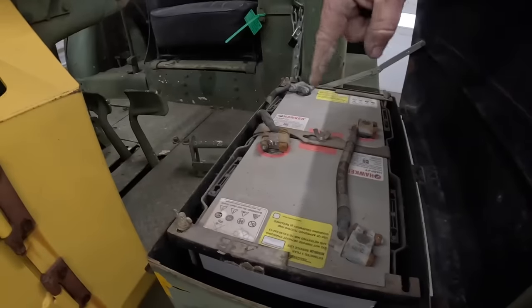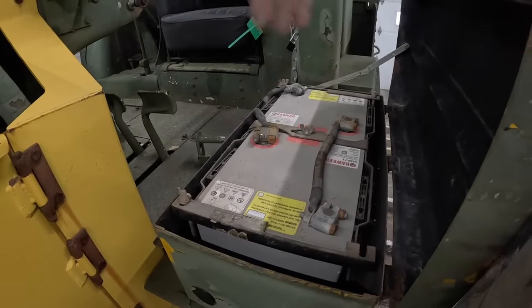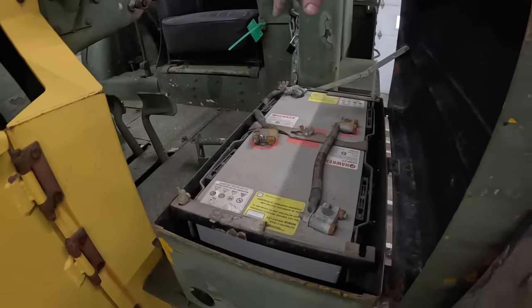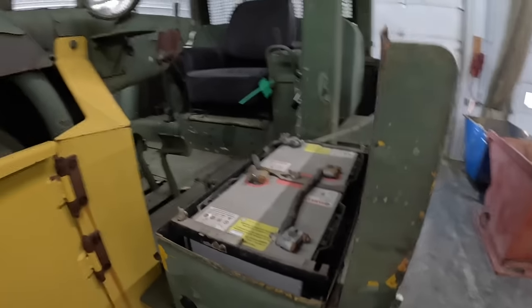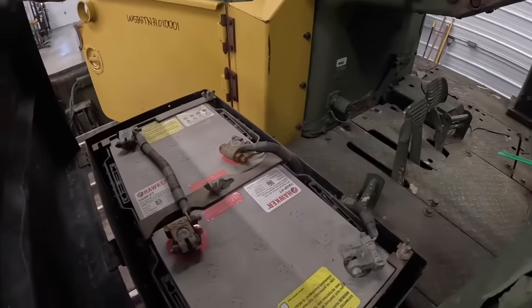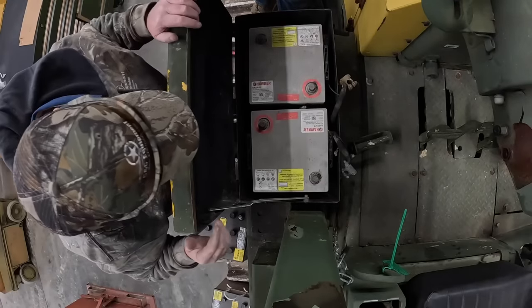You guys don't know, these are military only batteries. They have their own batteries. They use these in like everything. Even if you buy an old Hummer, even the old Chevy trucks and stuff, they put those in them. They keep one battery, whether it fits their tanks or whatever. So we do keep these in stock. We got the Napa version of them. We'll probably go ahead and get these dudes changed out first. Where are you going with these?